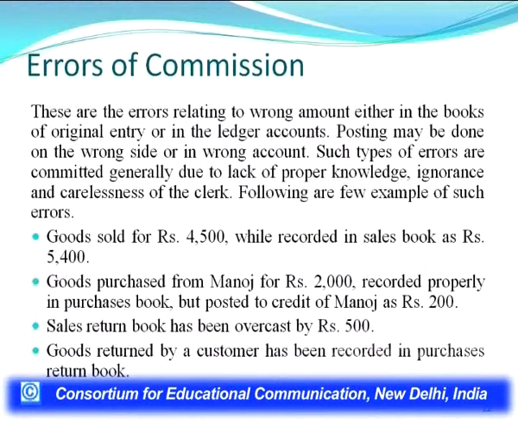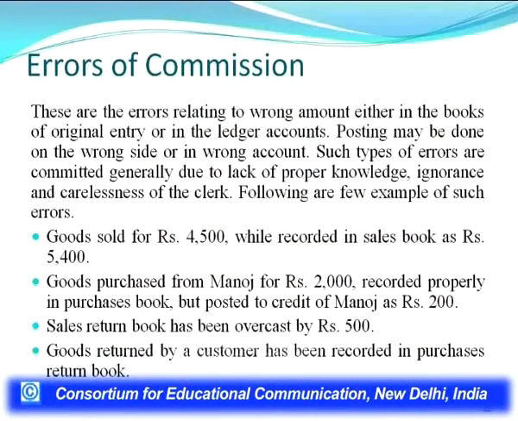Just for example, I told you just now that cash received from Ram. So, the posting is to be made on the credit side of Ram. Cash received is, suppose, 2000, while making posting in Ram's account, we recorded 20,000. So, it is the error of the wrong amount, although posting has been made in the correct account and on the correct side. Another possibility is that instead of crediting Ram's account, we have credited Ramesh's account. The amount is correct, but the account has been credited wrongly. Such errors occur sometimes due to carelessness while preparing the accounts or ignorance of the accounting staff.